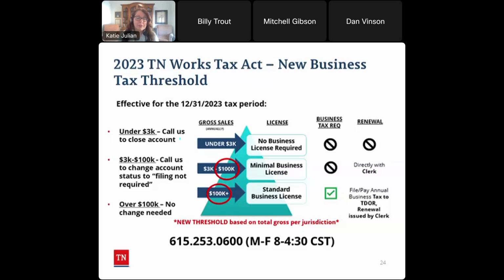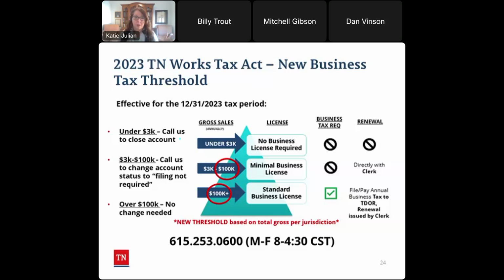If your gross sales are between 3,000 and 100,000 for this 2023 period, you may already know that. We're inching towards the end of this 12/31/2023 tax period, right? You may be so far under 100K that you just know right now. Maybe you don't know until you get a little closer to the date.